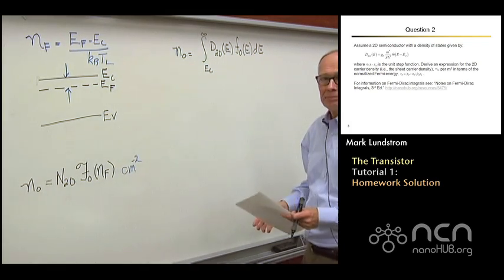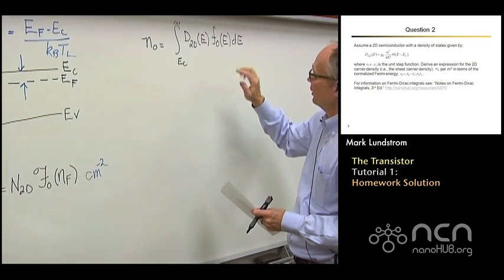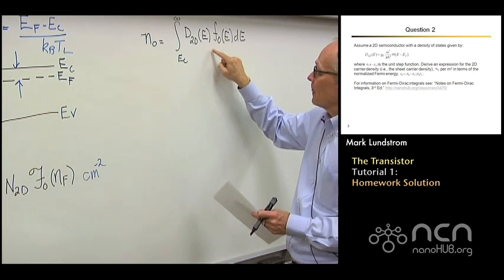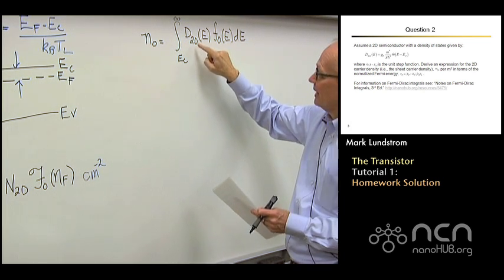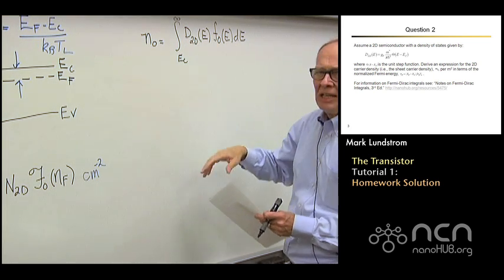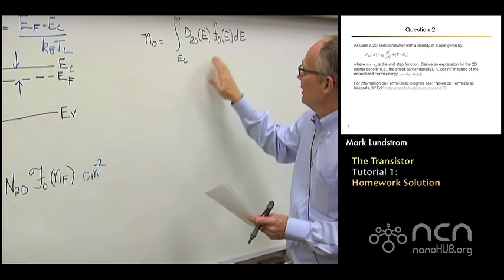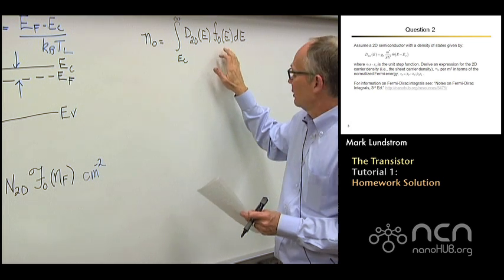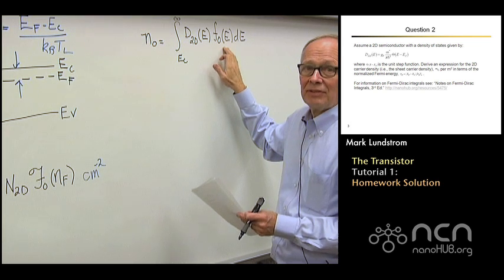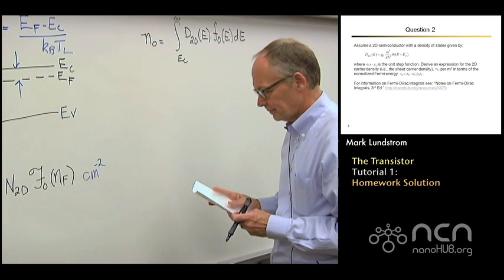So we begin with the basic relation between carrier density and density of states and Fermi function. The probability that a state is occupied is given by the Fermi function. The number of states at energy E is the density of states times dE. We integrate from the bottom of the conduction band. We can go ahead and integrate to infinity. We should integrate to the top of the conduction band, but the Fermi function will assure us that well before we get there, the Fermi function will be infinitesimally small, so we can just let the integral go to infinity.